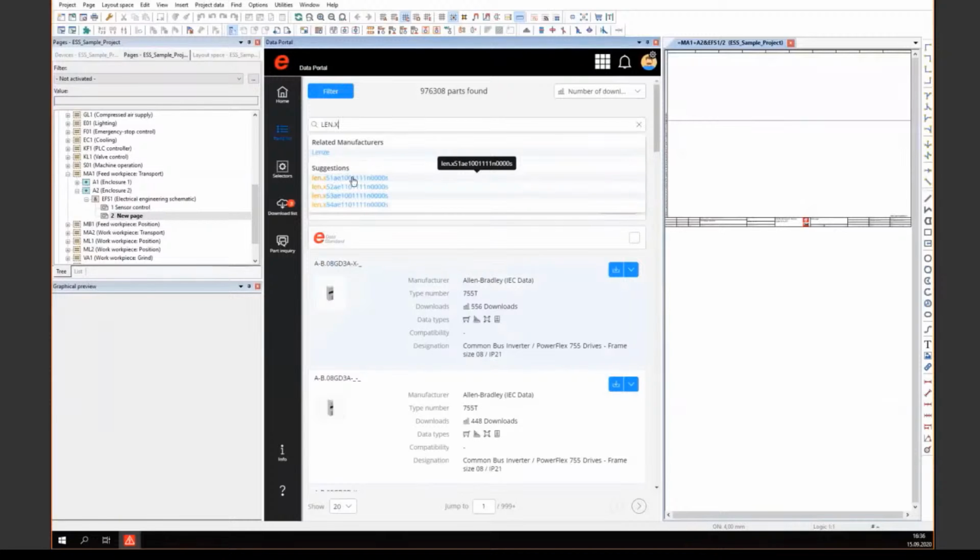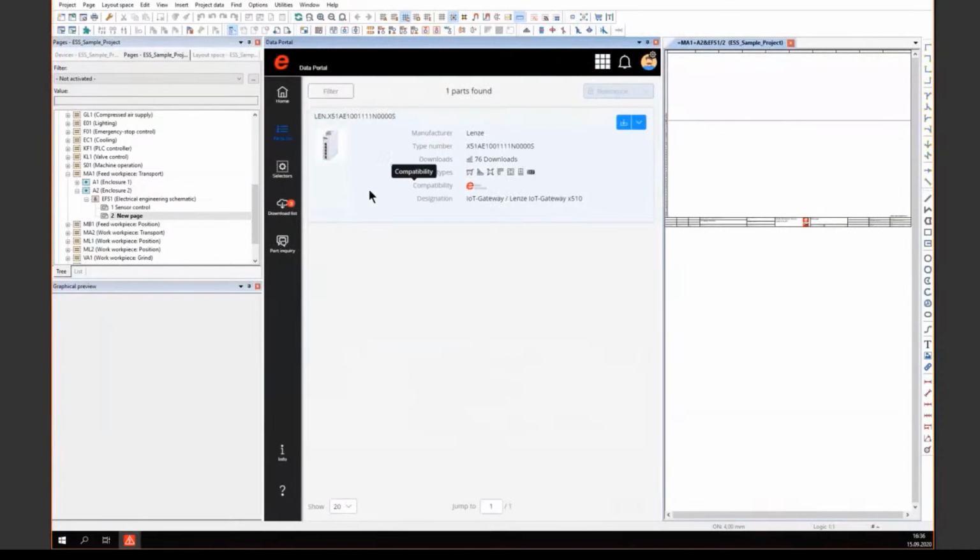Okay, maybe I remember that this was the one I was looking for. And here you can also see again, EPLAN data standard is available for this part, and which data types are available. I add it to my download list.